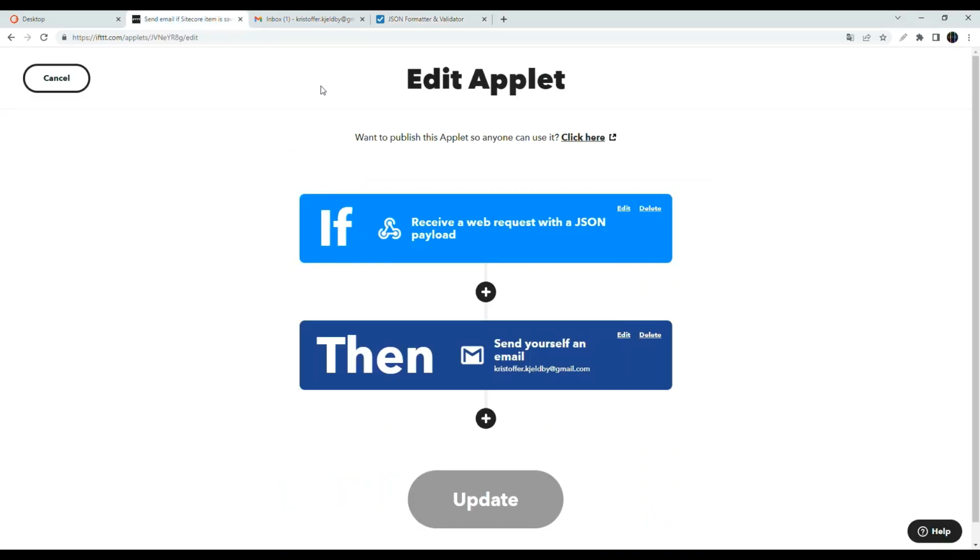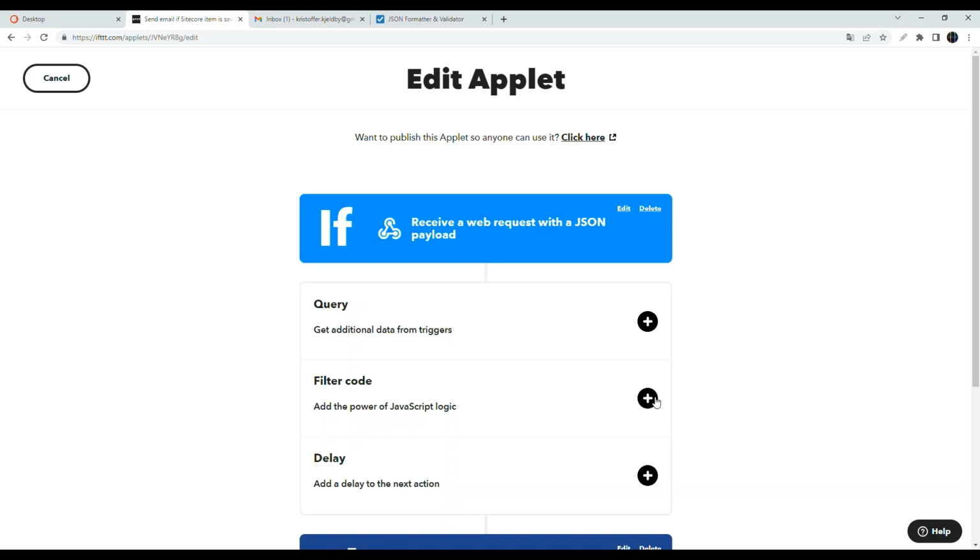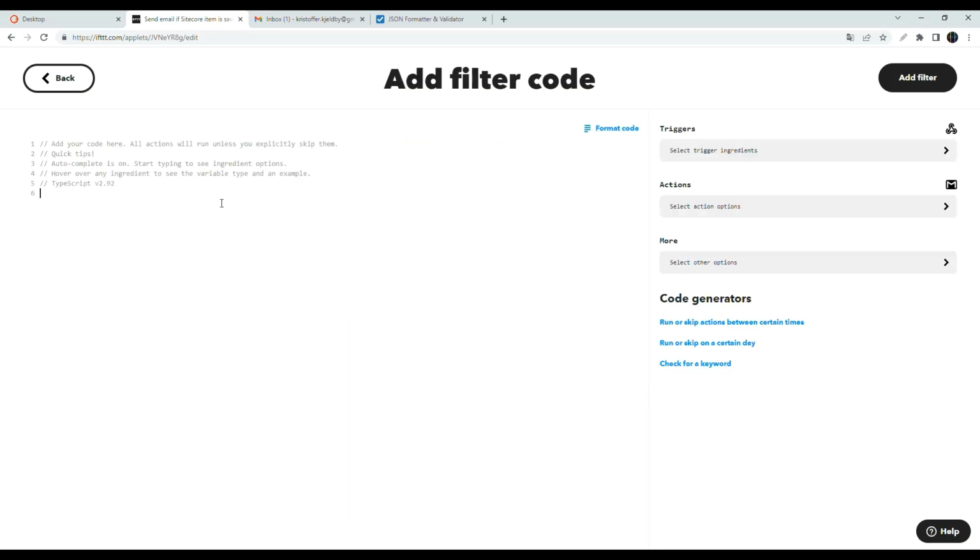What I want to achieve is to put the item name inside the body of the email I'm sending. I do this by adding a filter, like this. And in the filter, I'm going to pass the JSON payload, and I'm then going to create a body, including the item name. And I'm setting that body to the email I'm sending.